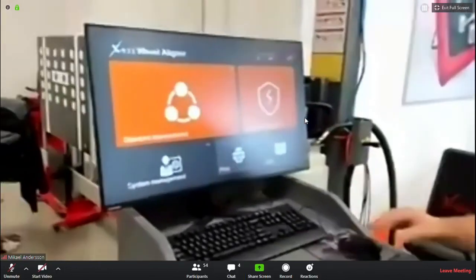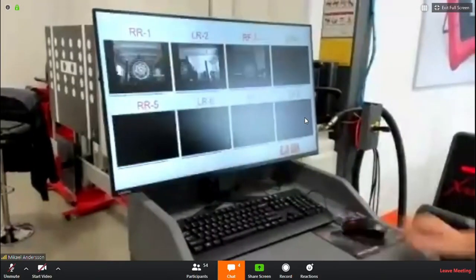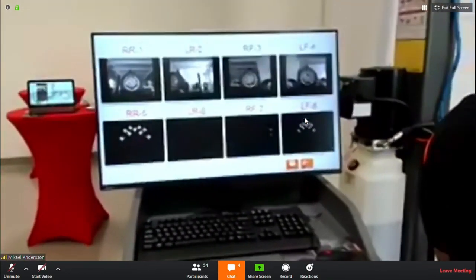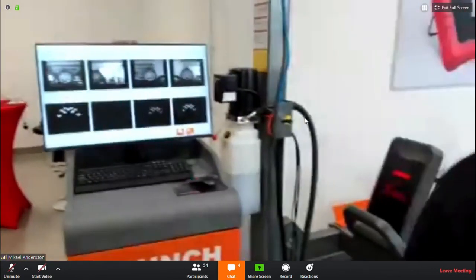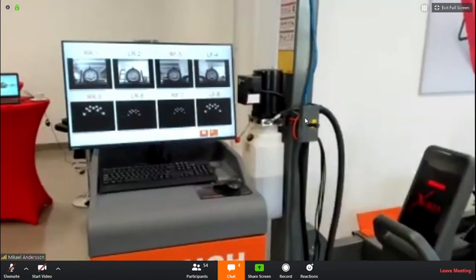So the car is on the lift. You go to system management, you put the camera monitoring up, you go to one of the cameras, you move the cam to the middle of the wheel, go to the other one, move it to the middle of the wheel. I would go to the other side, do that, and that's it.